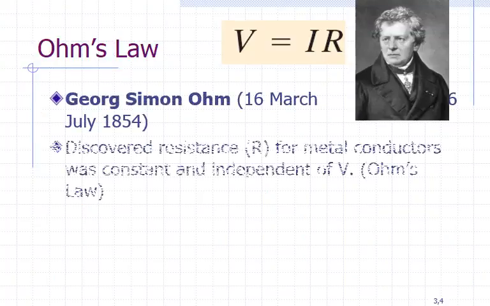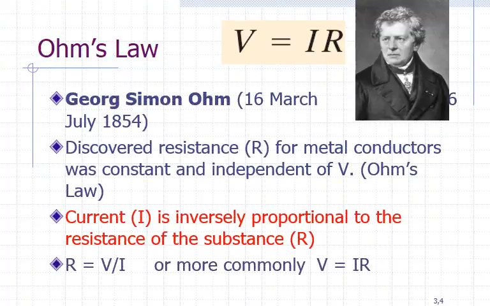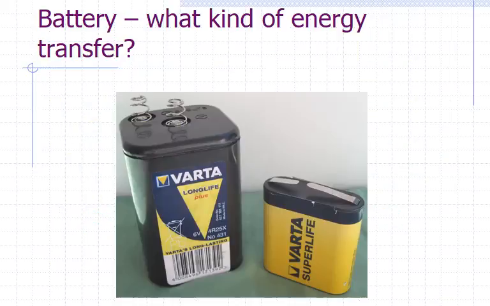All right, Ohm's law. We use this so much this year, and it's very important. Current is inversely proportional to resistance. You have more resistance, you have less current. You have more voltage, you're going to get more current as long as something is ohmic, and the resistance doesn't change, and it's not like a light bulb. So what kind of energy transfer is in a cell or a battery? Oh, it's chemical to electrical. You have the chemical reaction, and then you get the electricity. And the voltage that we get from this is EMF, electromotive force.